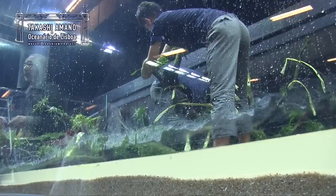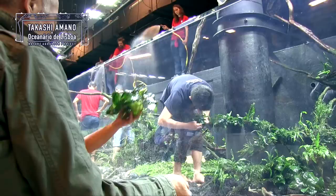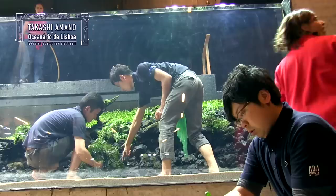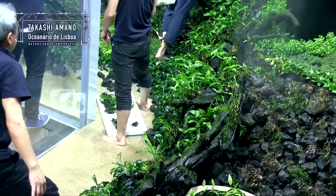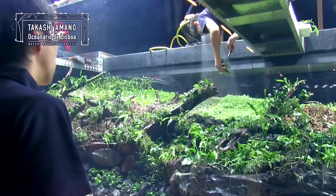Anubias were wrapped around driftwood and also arranged on stones in natural positions. They helped to hide the circular walls effectively. Plants are also being arranged on the stone walls of the hills. After completing the arrangement of the epiphytes, it's time to add the finishing touches. In order to enhance the natural appearance of the aquascape, plants are carefully arranged in a complementary fashion.